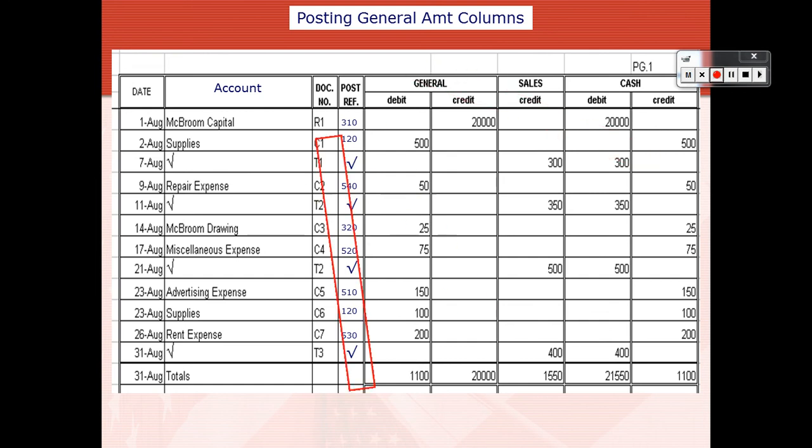Now here's what we have to do. There's that red box right there. Everything's filled in. We have a number that's been posted to a general ledger account. The check marks mean that we didn't do anything for that line. The sales ones you don't. So we finished it. We're done with all the general. To show that we are done with our general debit and credit, we go back and underneath the totals, you put check marks in parentheses, underneath the amounts at the bottom.